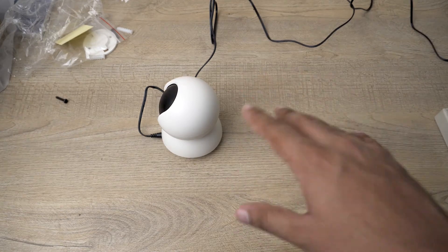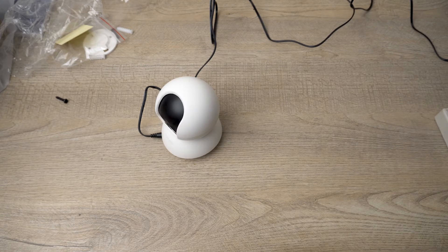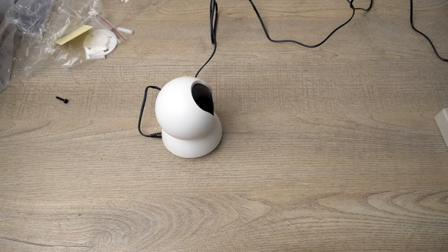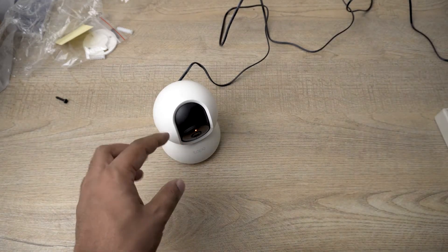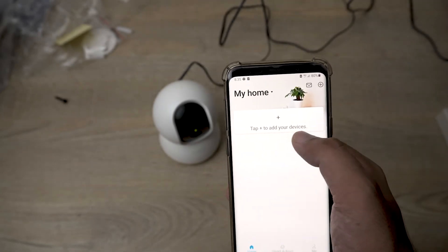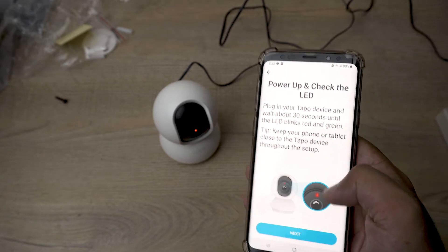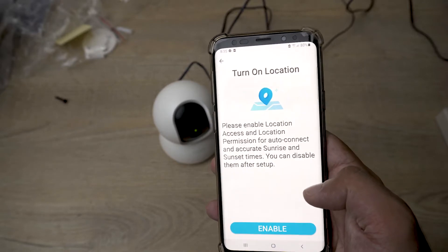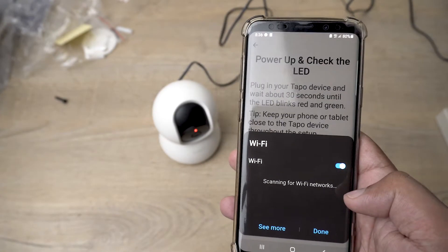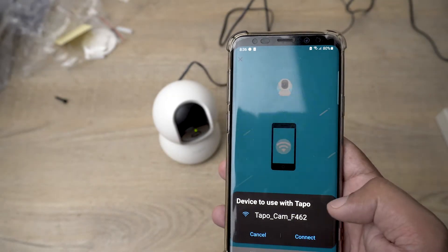You can see the camera is rotating to check its motors. On the camera we have a red and green light blinking, meaning it needs to be connected to the app. After signing up, press the plus button in the center to add your device. Our model is the Tapo C200 so we select that. It will ask you to check if the light is blinking — it is blinking red and green, so press next. Enable location, allow while using the app, and enable Wi-Fi. Wi-Fi is necessary to set up the Tapo camera.